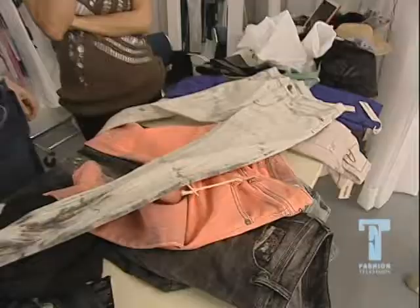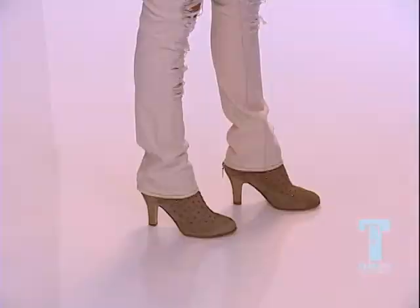So can you guys tell me a little bit about what the plan for the day is? Today we're shooting a collaboration with Lulu and L'Oreal. It's the cover of May. It's denim — we're doing a lot of denim, a lot of colorful stuff for spring. It's going to be fun and exciting, and hopefully we'll get out with a great shot.